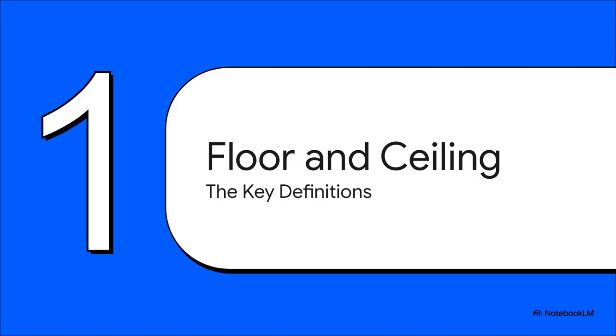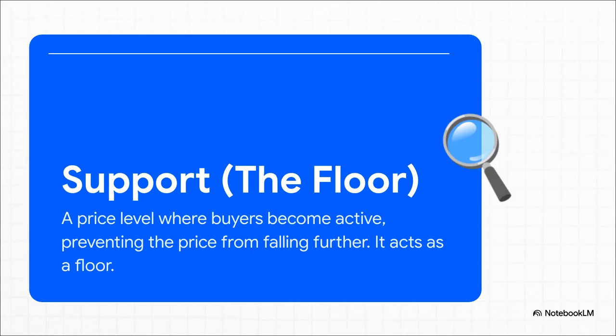Okay, so let's get a little more specific and officially define what we mean by the market's floor and ceiling. First, we've got support, and that, of course, is our floor. Think about it. When the price drops down to this level, a whole bunch of buyers suddenly get interested. They're thinking, hey, that's a bargain, and they start buying. All that buying pressure is what stops the price from crashing through the floor and pushes it right back up. A lot of traders will look for these floors right where the price has bounced up in the past.